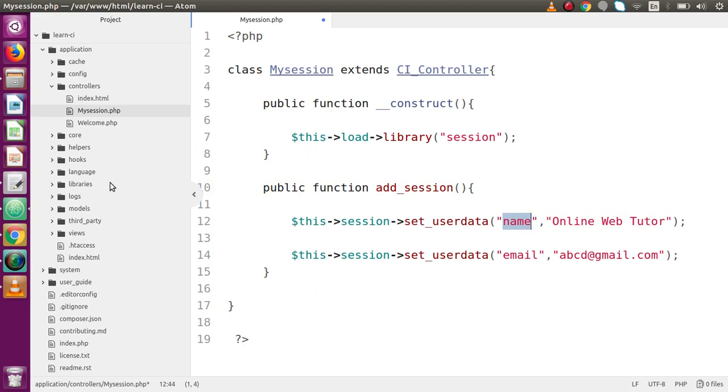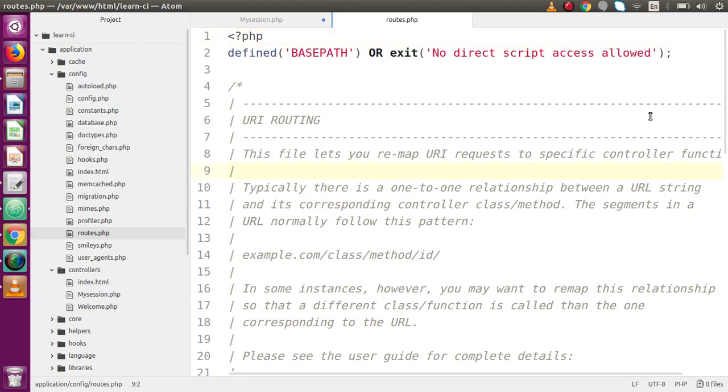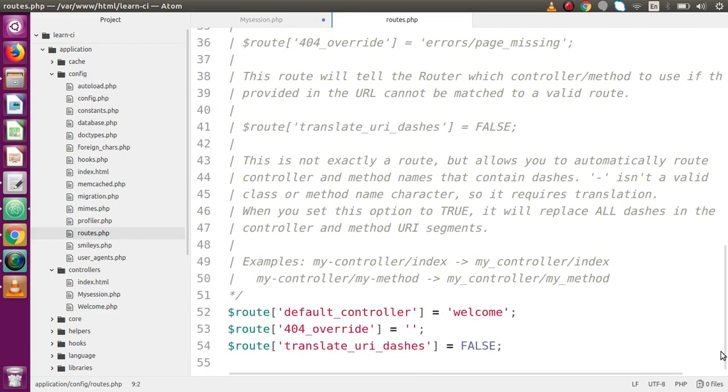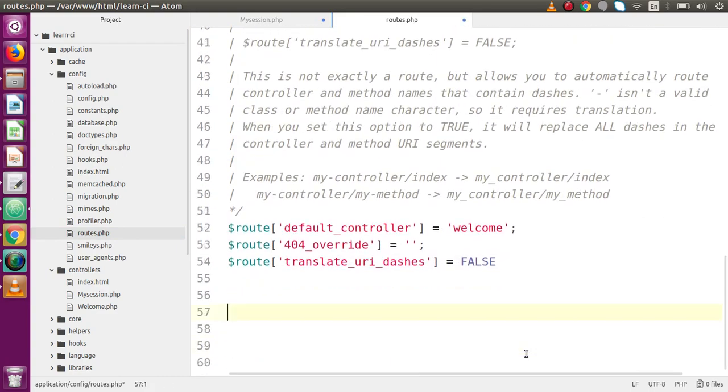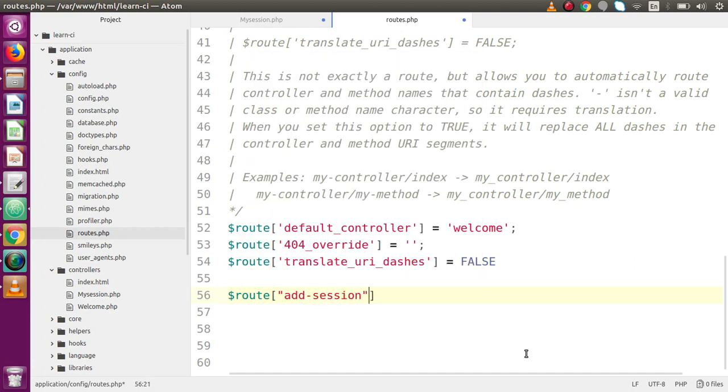Now let's go to the config folder and open up the routes.php file. Inside this file firstly I'm going to make a route. So let's add a route, hyphen, let's say session. This route basically calls my_session.